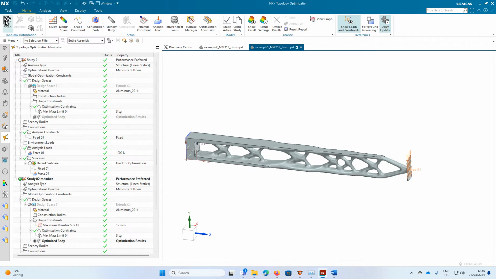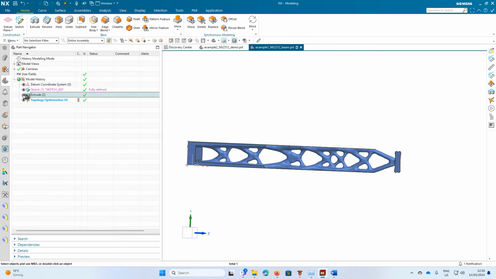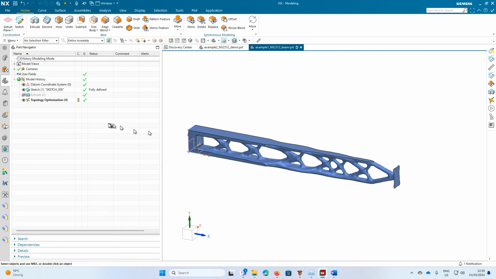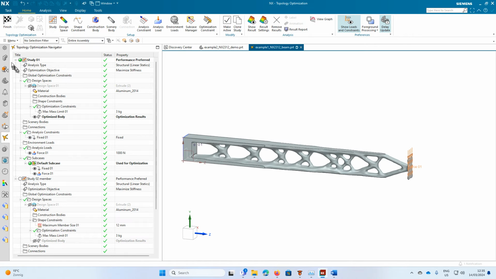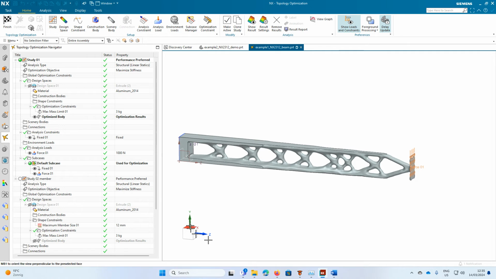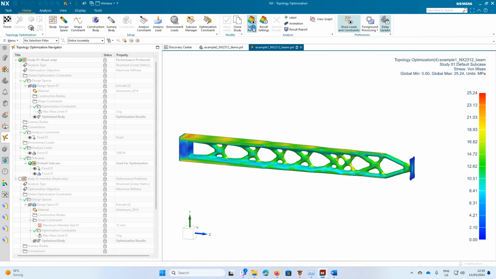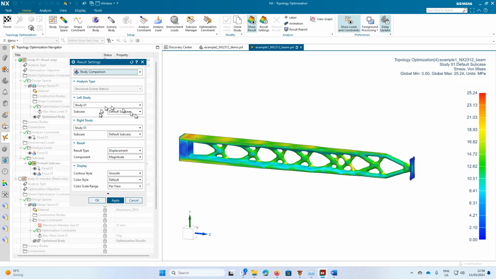If I now leave this, the active result will be shown in your model. So if you go to this and you make this active, not that difference. You finish, you will see that in your part. But now we had to map two things, then we can show results. What we will see is show results, result settings. We can look at study comparison because we have two now and we can compare them.